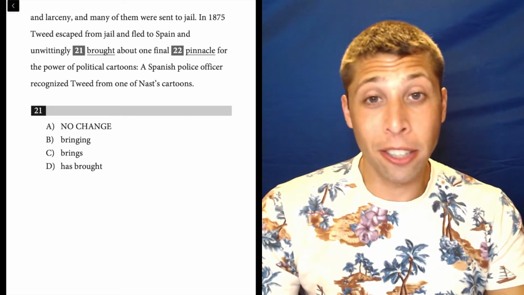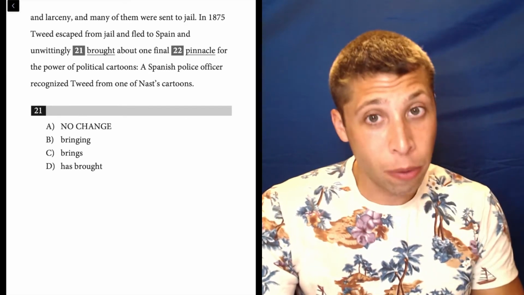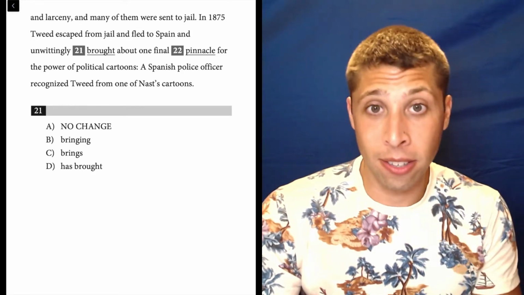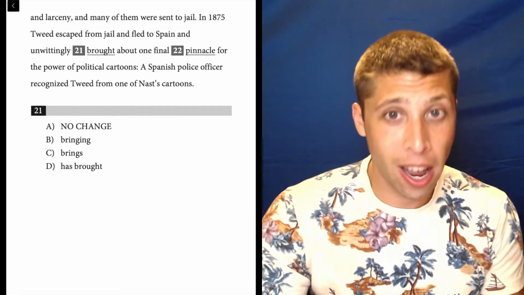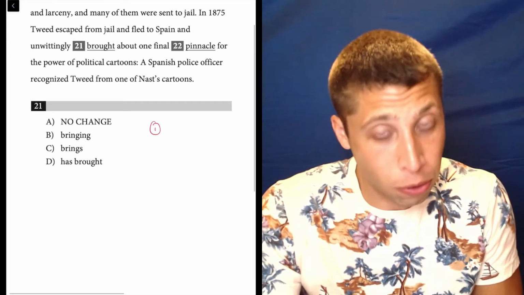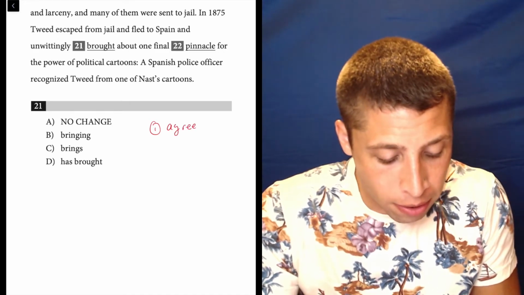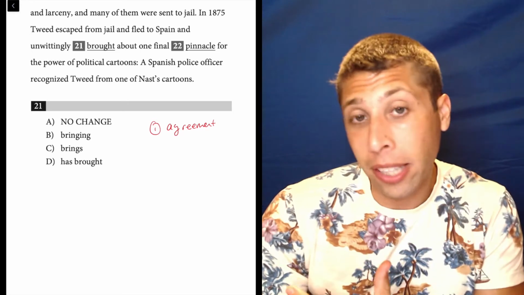On question number 9, earlier in this test, I established a rule that you should tend to follow when you notice that the choices are basically verbs in different tenses, different styles, right? These are verbs. So we need to think about a certain order here. First and foremost, we should think about agreement. Are the words singular and plural, and how does that relate to the sentence itself?